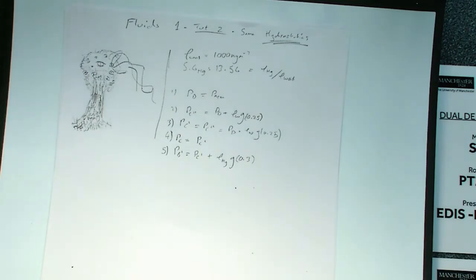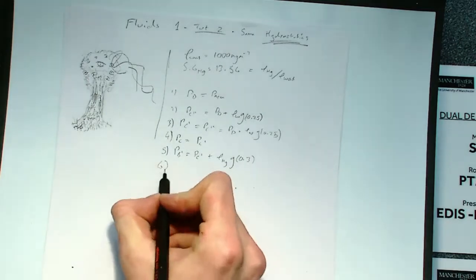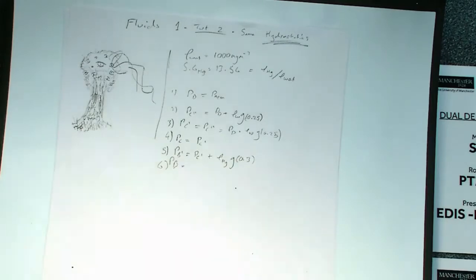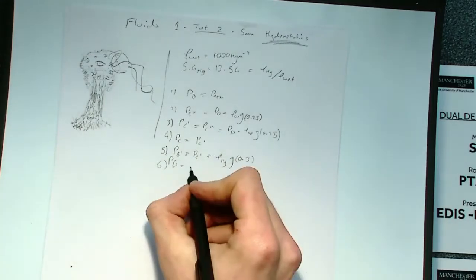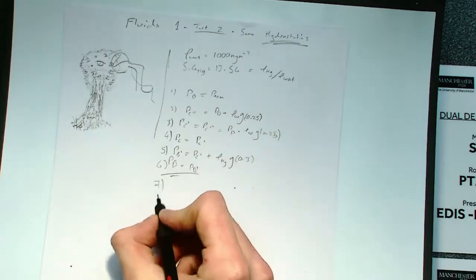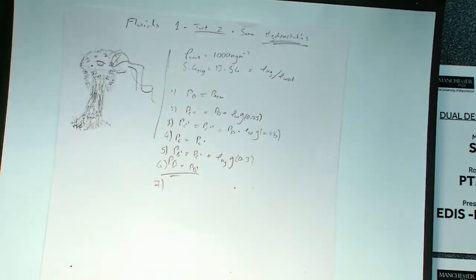Again, we've got another U-bend, so nothing happens, it balances out. And we move through to point B, which is point 6. Pressure at B, right. It's at the same level, so that means that PB is equal to PB apostrophe. Cool, that's sound. Part 7, which is the point.